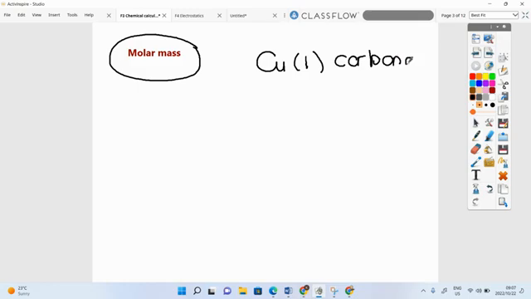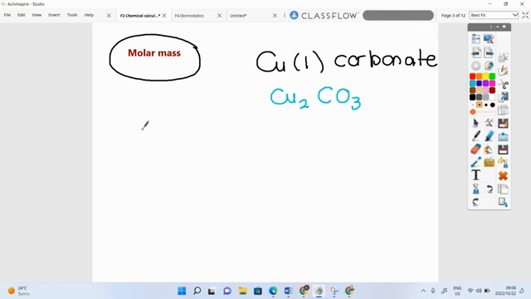So what is the first thing you must be able to do? Write the formula. Write the formula. So what will the formula be for copper carbonate? I think I've said this 1,000 times in class, you can't do chemistry if you can't go from the words to the formula. Cu? Because you need to remember that carbonate is CO3 2 minus, and therefore you need 2 plus 1s to cancel it. Otherwise everything goes wrong after this. We do mark with your mistake, but we don't want you to make mistakes in this.